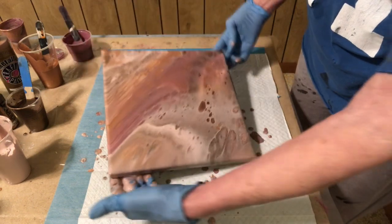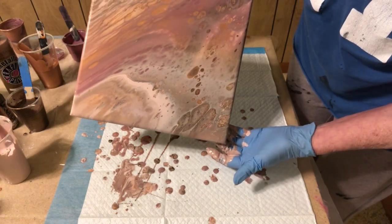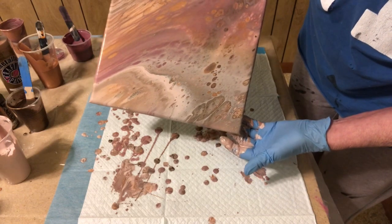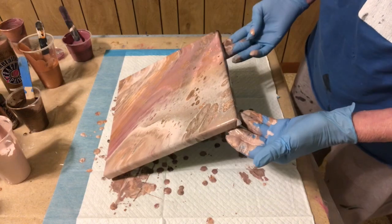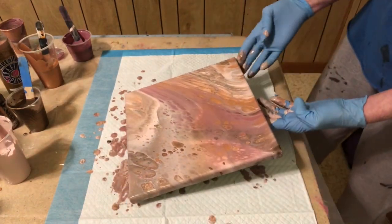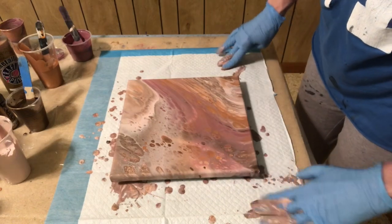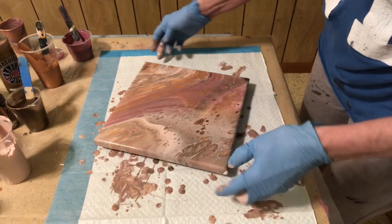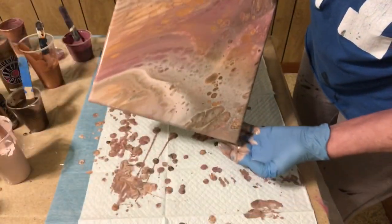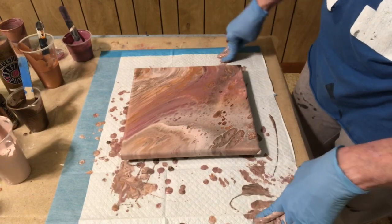Well, look how that stretched. That looks like two different paintings in one. I do like the colors though. I think they look pretty together. Let me check my sides. Well, that certainly is different. I absolutely love this part. Hoo-wee. Look at that. Isn't that beautiful? These colors look good, except maybe for that lighter color. May have to think of a different color to use for that.